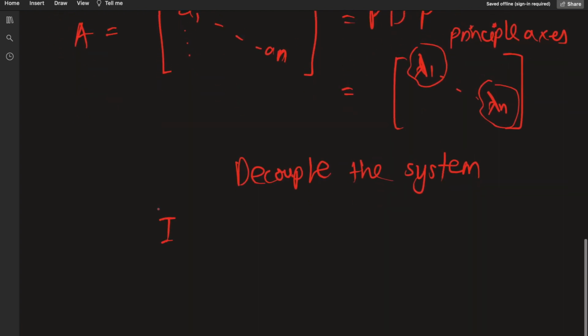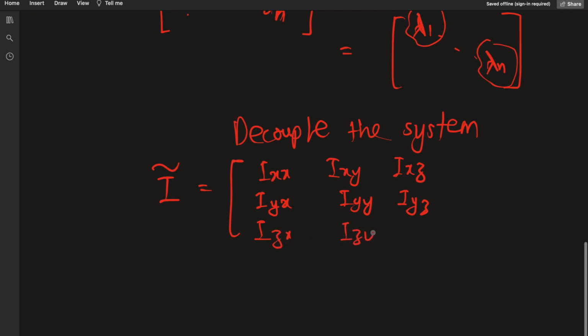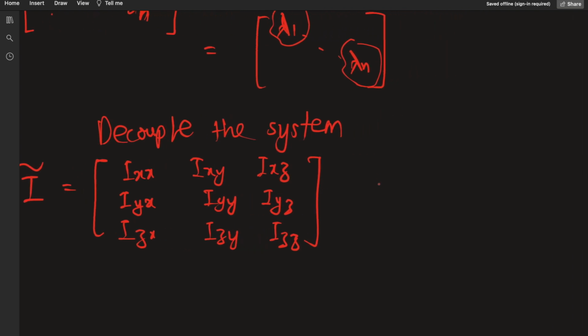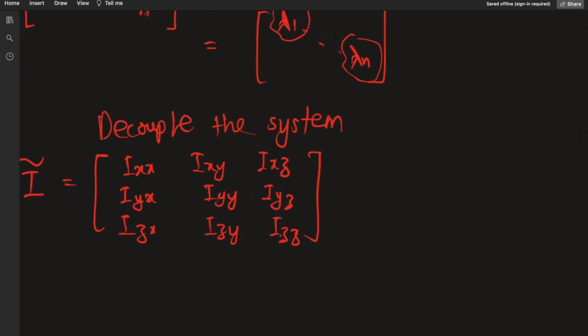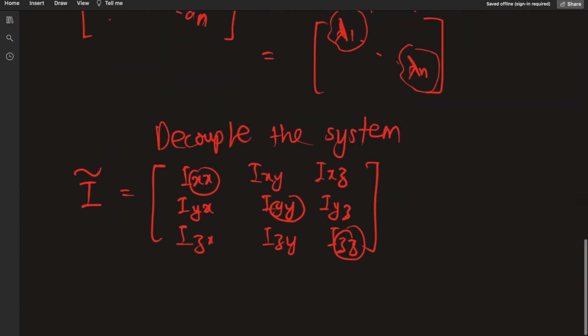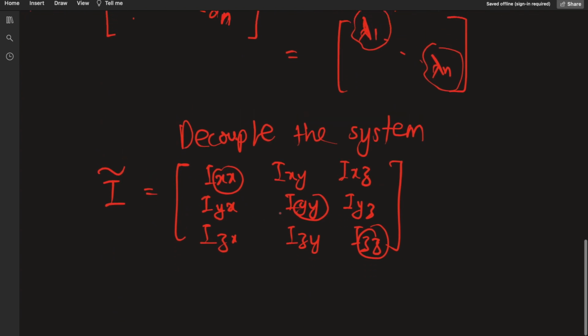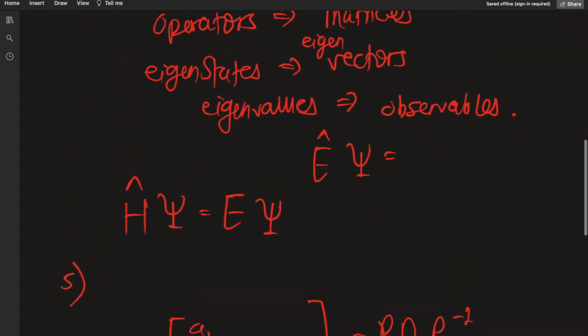This is particularly useful because the moment of inertia is actually a tensor, which has Ixx, Ixy, Ixz, Iyx, Iyy, Iyz, Izx, Izy, Izz. If we can decouple this system to basically just have Ixx, Iyy, Izz, not exactly the same coefficients, but just these diagonal entries, then these combinations of basis vectors are basically the principal axes for a three-dimensional rotation. So this is truly decoupling the system, and it's really useful when you want to do rotational mechanics and analysis of that sort.